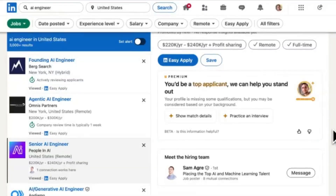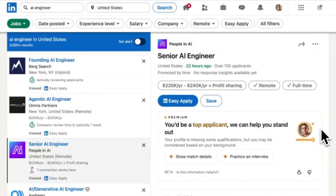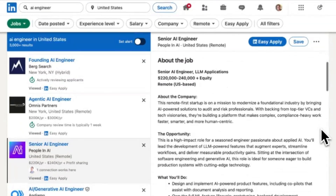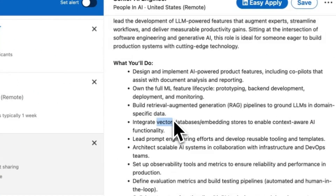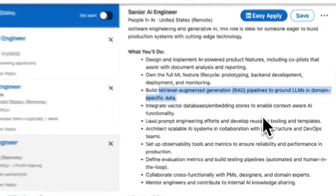Then you have the Gen AI engineer role, and this is probably what you want. You don't really need as heavy a background in data, but it definitely helps. You'll be working with vector databases like Pinecone and Chroma, using frameworks like LangChain and LangGraph, and basically building and deploying AI agents and workflows. There are also hybrid roles between ML and AI engineer, but those are rarer. These are the three main archetypes, all conveniently disguised as the AI engineer role.